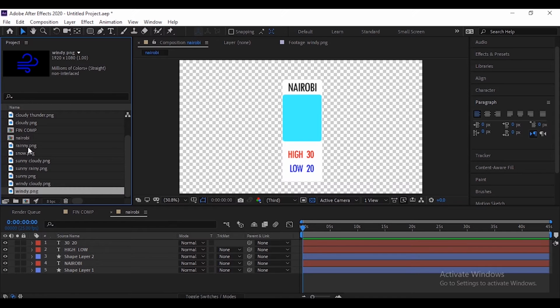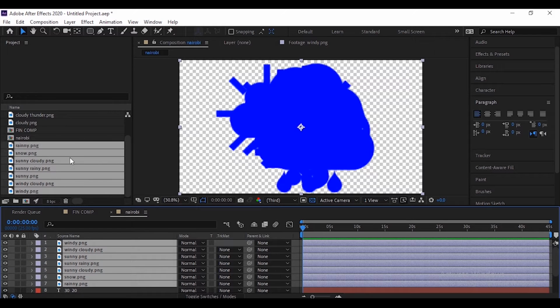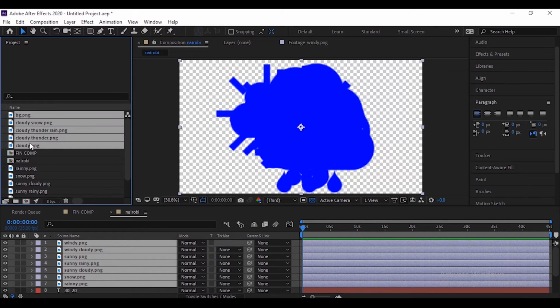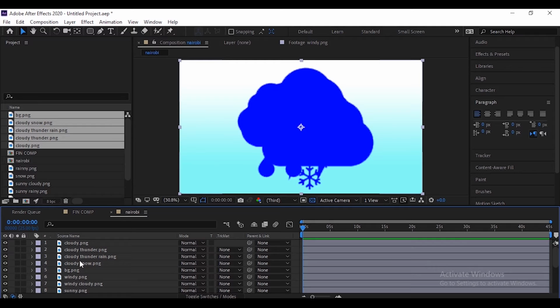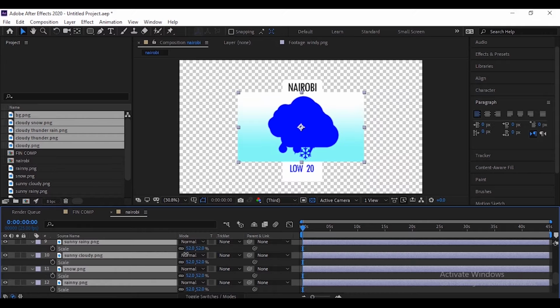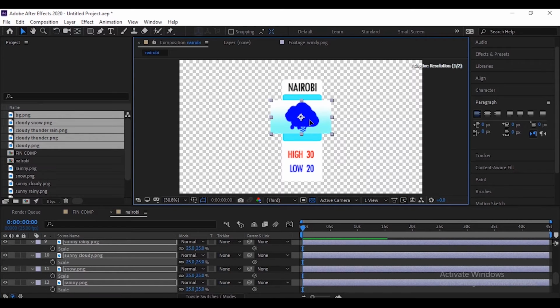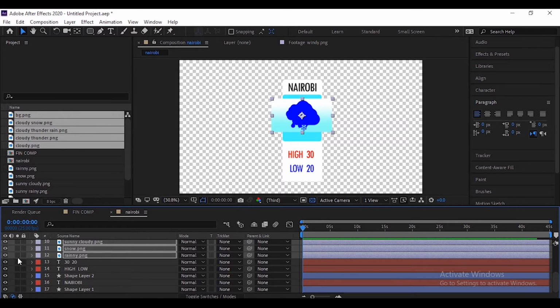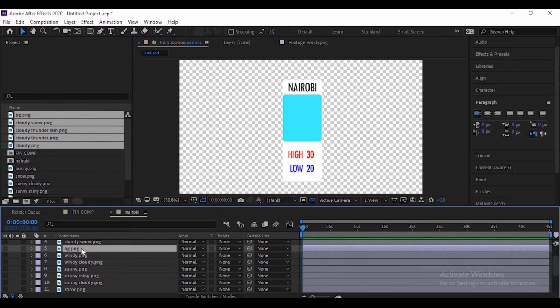Now I need to input the weather element. They're going to go at the top. Let me add everything. It's a bit scattered. Now I'm going to select, I think there's something that I've added which is extra and shouldn't be there. Okay, now let me scale them down. Good. A little bit more till it fits well. Position. Now I need to remove the background since it's already set on the main composition.